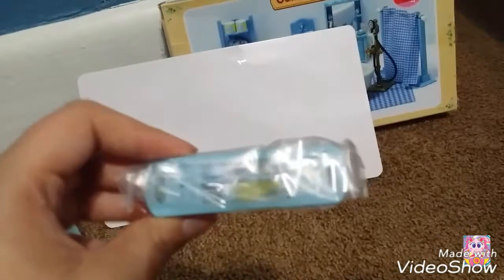It has some soap on the sides and the bottom, and in the inside on top it has a scrubby soap, a sponge, and I'm not able to see so well what else, but I think it might be a water pump. Okay guys, to be honest, I have no idea what this piece is. I think it might be like where you put your toilet paper or something. Because this looks like a toilet paper, so I'm guessing this is where you put your toilet paper. And this is like another scrubbing brush, another type of lotion bottle, and I think this also might be part of the toilet paper thing.